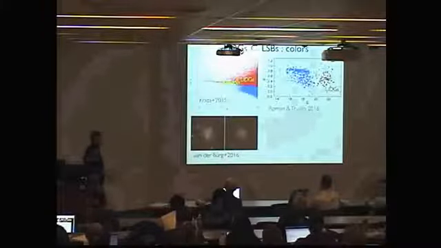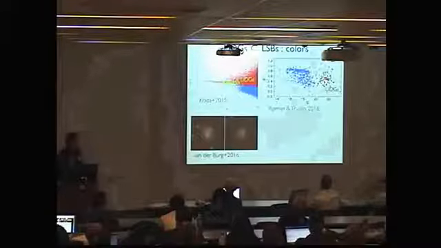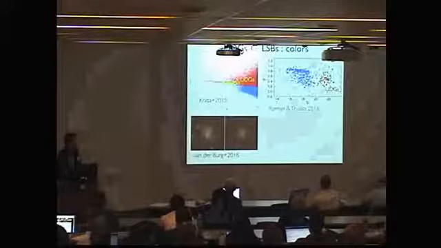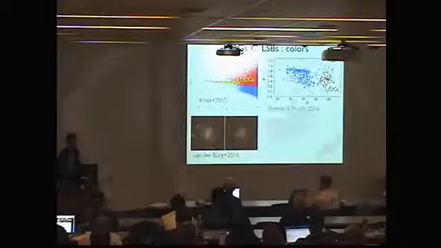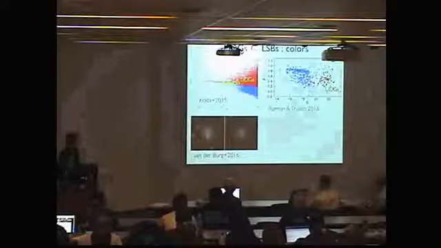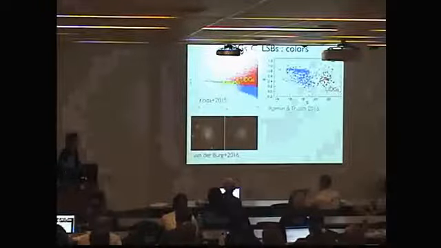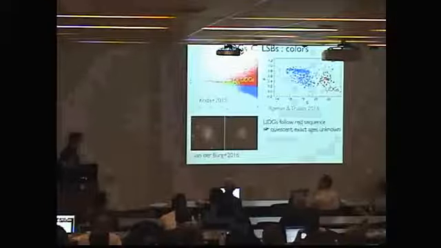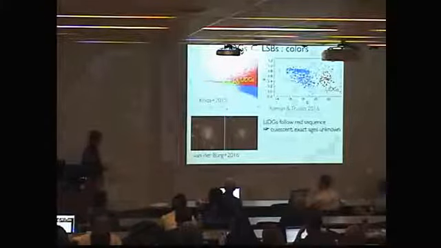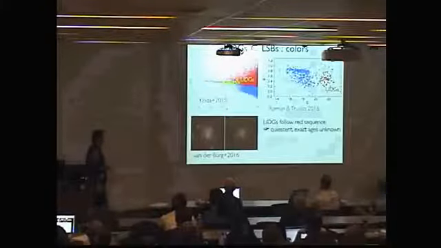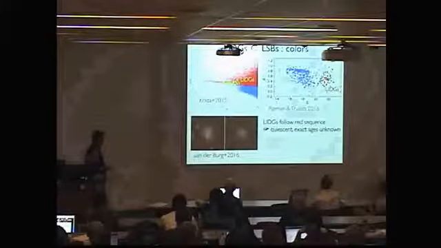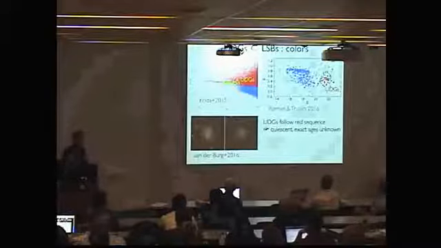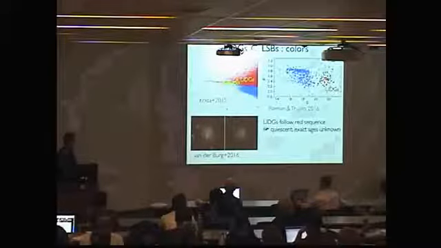I think they're bluer because they're dwarf luminosity. They wouldn't have to be that blue. It depends on the metallicity. Anyway, this is all fairly brand new. We're still trying to understand things like the ages and metallicities, but just looking at the color sequence, they seem to fit in with the standard red sequence. So a basic fact, as far as we can tell about UDGs, is that they follow the red sequence. They seem to be quiescent, although we don't know the exact ages. They could be 2 gigayears old. They could be 13 gigayears old.